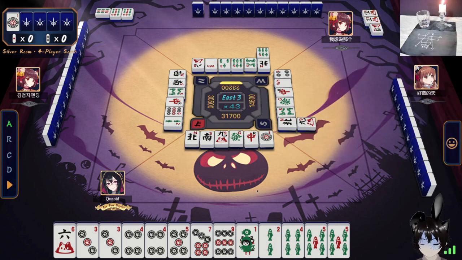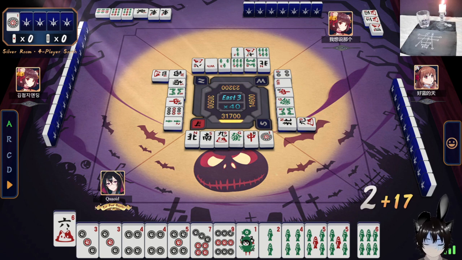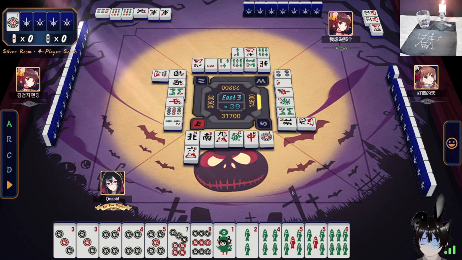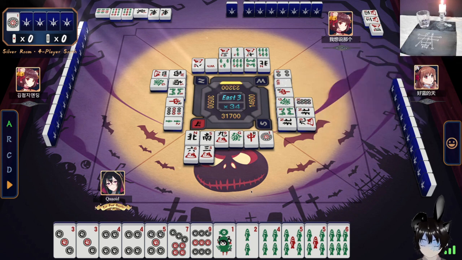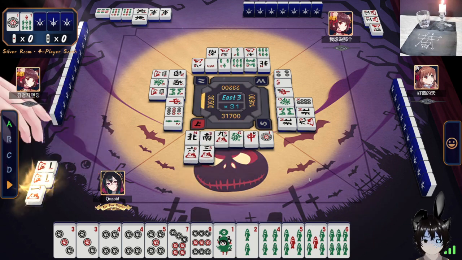Okay. Okay. So that person did the 9. What do they have? The east. That's what they have. Dora is 2. Of course, that happens. Of course. Okay. So, 8. Okay.